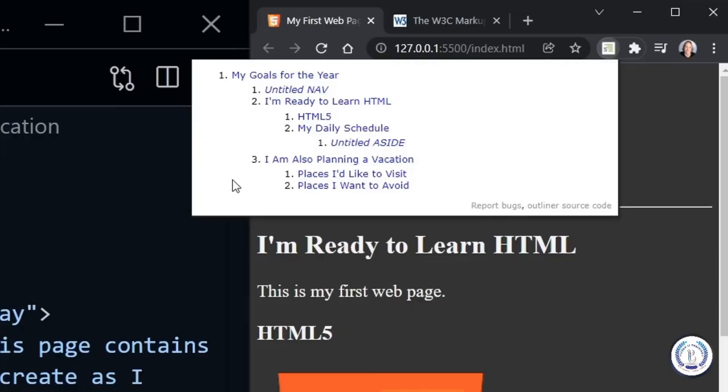Now we've got our other section, our other article actually, this I am also planning a vacation. That was an H2. And then these are H3 headings. So you can see how important the headings are. The heading hierarchy, if you don't get any other semantics correct in your page, that's the one thing to really understand is the heading hierarchy of a page. But all of these other semantic elements definitely help outline your page and add meaning. Avoiding these is the biggest mistake you can possibly make as you are constructing an HTML page.